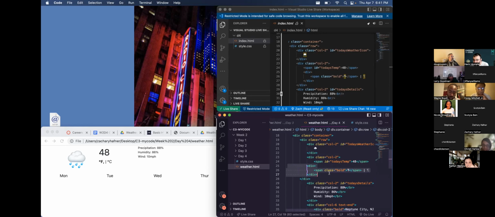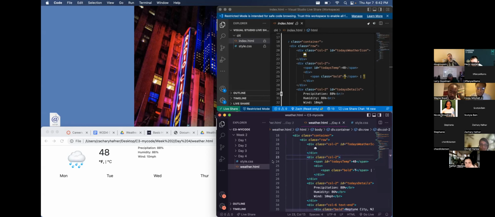Okay. And then, oops. Regular tab. Yep. And then this div on 28 should go over one level as well. Don't think that that's actually causing your problem. There you go. But that just makes the code a little bit easier to read.